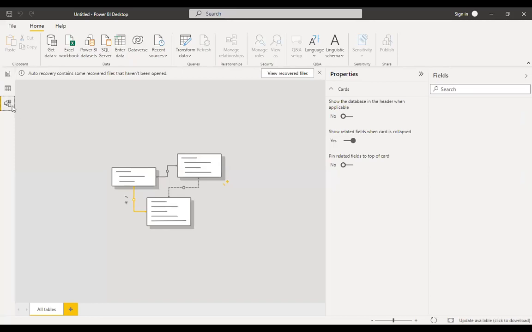The model. Yeah, I want to know what happens if you mistakenly link something to something else, which is not supposed to be. When you mistakenly link something to something else, what happens is that when you run a report, you'll be getting unreliable data.